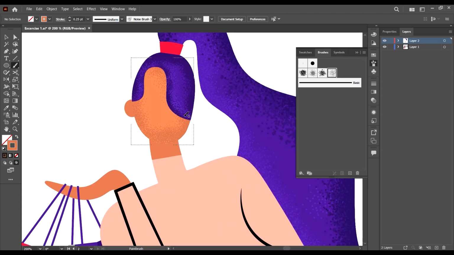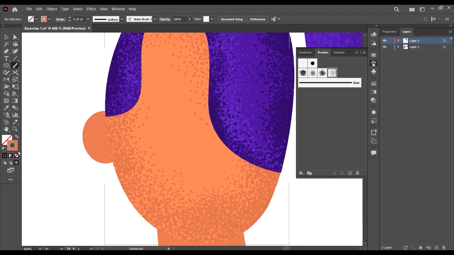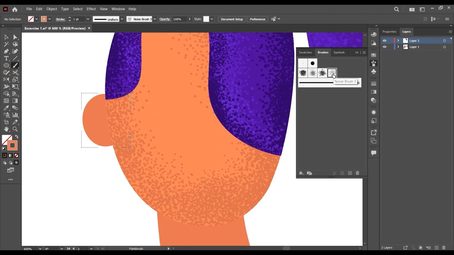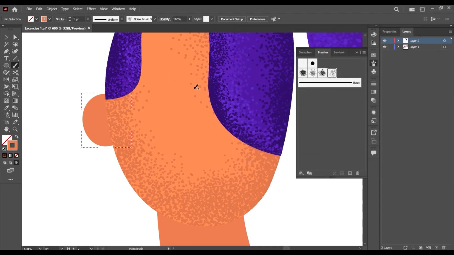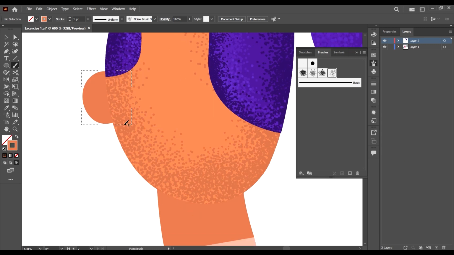Perfect. I'm going to leave it like this. I'm not going to do too much here. So go out of the shape, select the next shape, go inside, and Shift X, select your brush, select your guy here, and then give it the stroke size you want. Okay, it turned out that I double clicked the brush tool and it brought out these options, but I'm not going to edit anything. I'm just going to continue my painting.